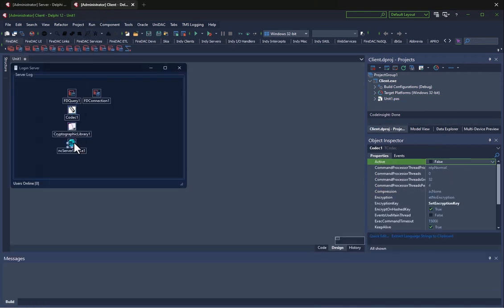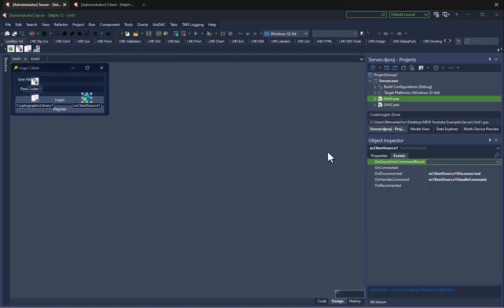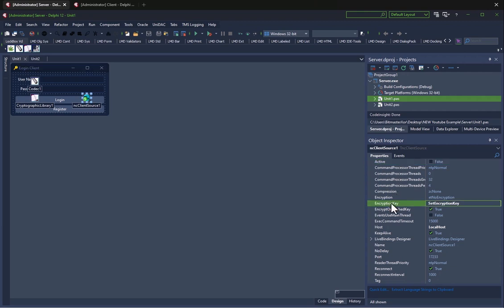Check this out. If you click on the server or the client and you go to properties, you've got an encryption key password right here. You can scramble this up if you'd like. Just mash your head against the keyboard, whatever you want to do. It's also got compression. You could have the fastest compression method, the maximum compression method, or the default. I'm going to leave it at default.